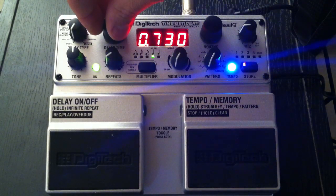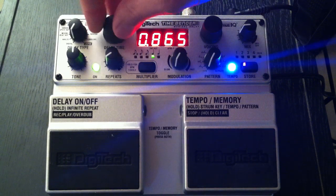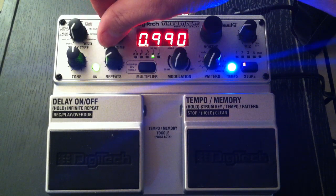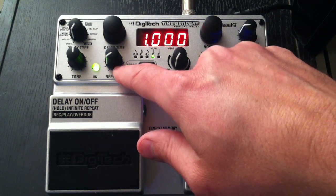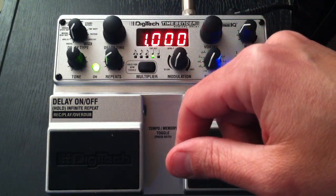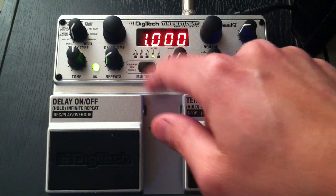Delay time, pretty straightforward. Right now we're set at 0.730 seconds. I'm just going to make it easy and set it to 1 second right now. Repeats, this is pretty obvious. The more repeats, the more dramatic the effect is, the more feedback you get. The multiplier button, we'll get into that in a little bit.